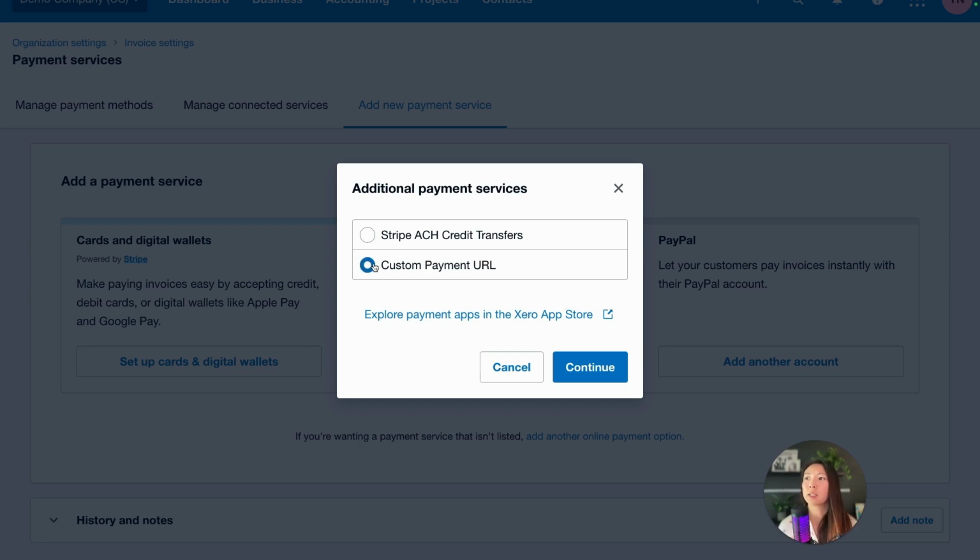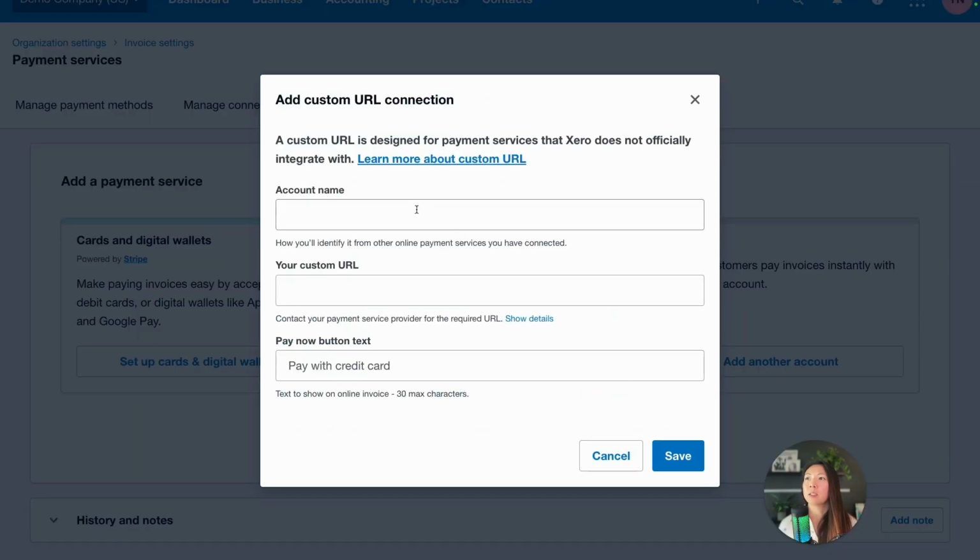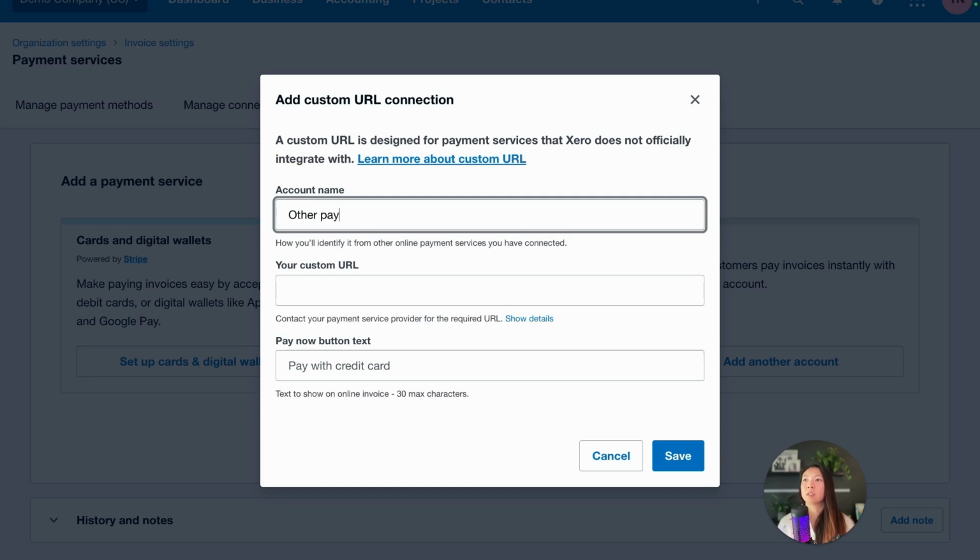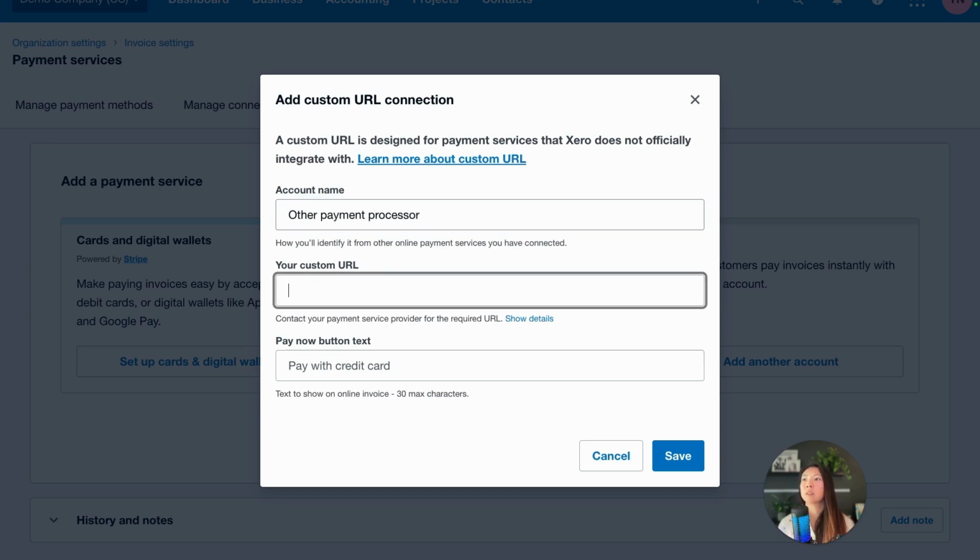So again, if you're using another processor, what you can do here is click Custom Payment URL. You can name the account, so give it something that is memorable for you. In this case, I'm going to name it Other Payment Processor. And this is where you'll drop in the custom URL into Xero.